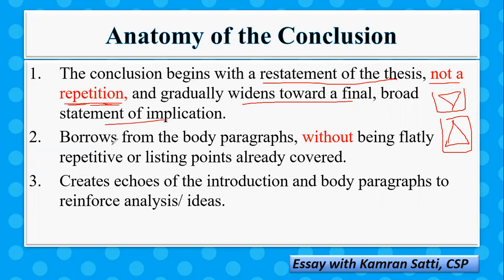So the concluding paragraph borrows from the body paragraphs without being flatly repetitive or listing points already covered. So you shouldn't be listing the points. You should be borrowing the ideas from your body paragraphs just to once again reiterate to the examiner what your thoughts were on this particular essay. You shouldn't be listing the points. You should be borrowing the main ideas, because in all the paragraphs, a paragraph is equal to one main idea, and we have discussed it in the previous lecture.